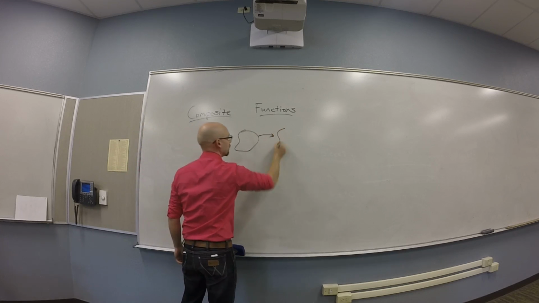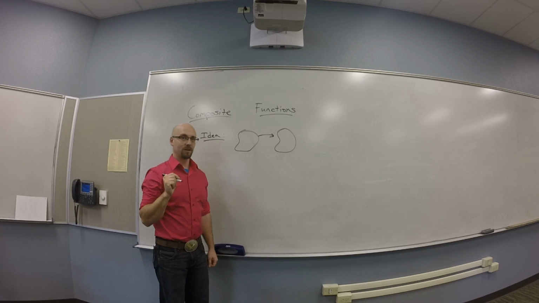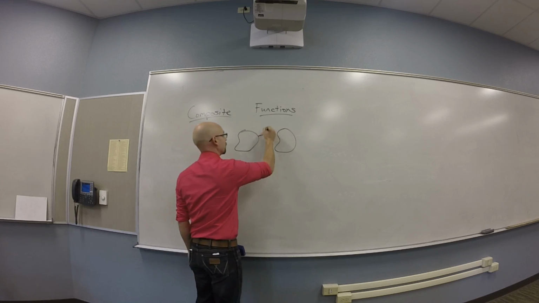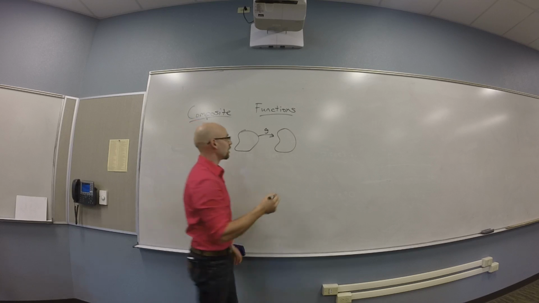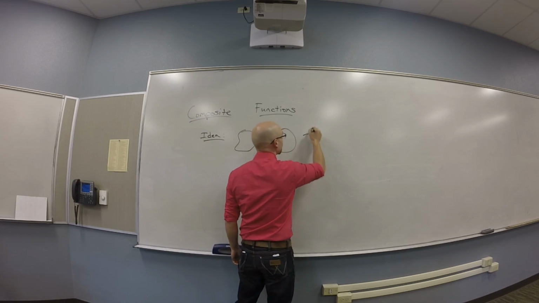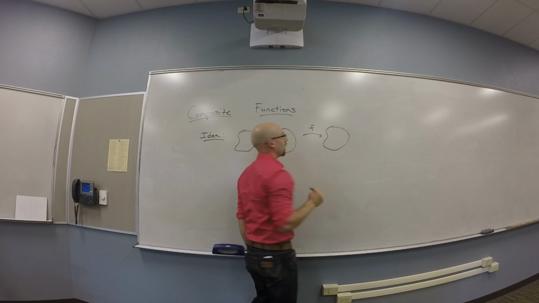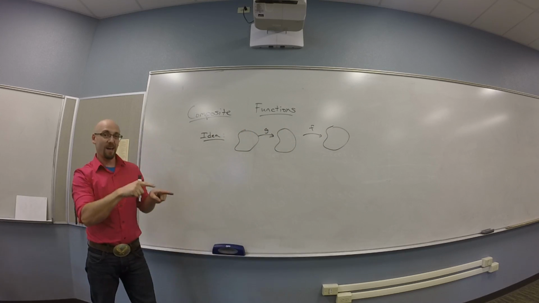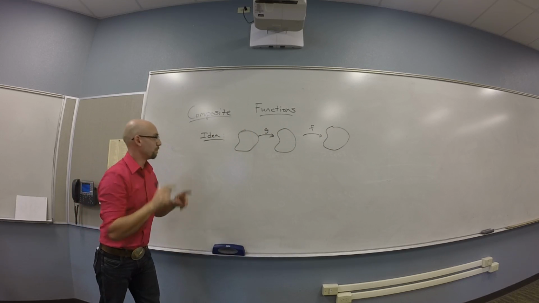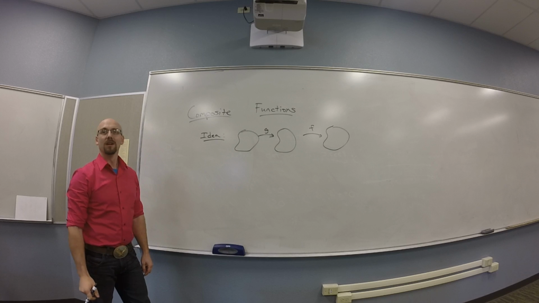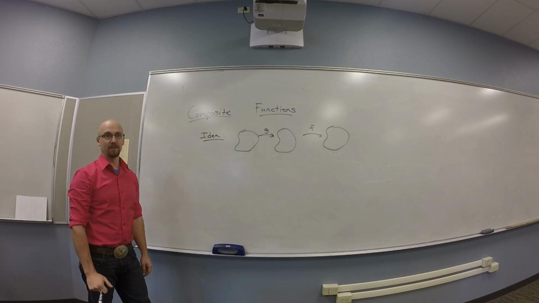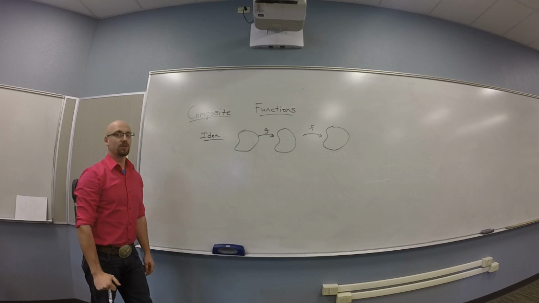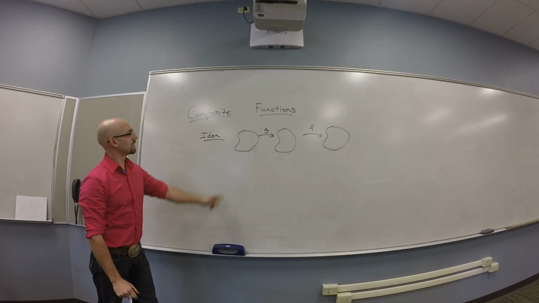So my first idea here is that there's some function. I'm going to call this first function g, and then there's some other function that's going to happen. I'm going to do f to the output of g. You guys see that? So the output of g is the input of f.